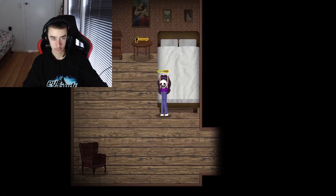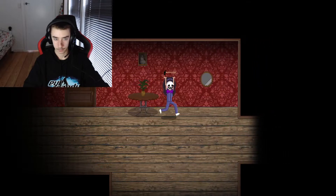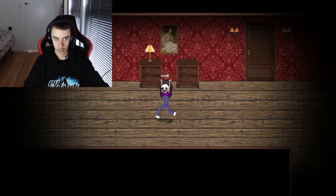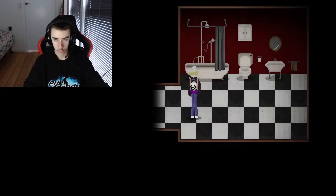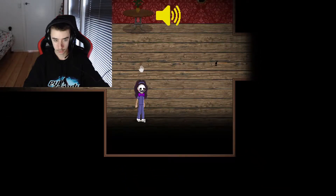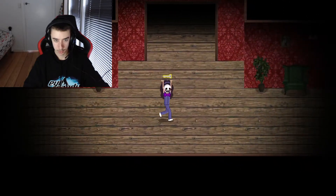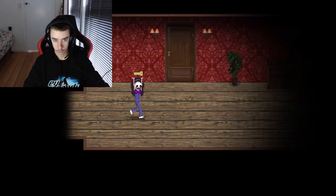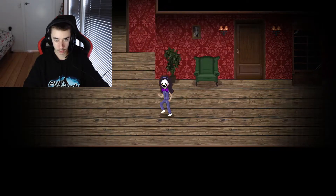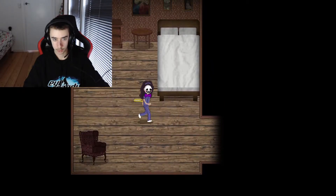I don't even know where the basement is. Oh well, there's the hammer - perfect, because the mirror is literally right here, so thanks for that. The shed key. I don't know about the screwdriver now. I'm gonna put the shed key over here and leave it there. Actually, I'm just gonna take it with me. I can take that because I'm gonna go back and get the screwdriver. We do actually need the hammer as well.